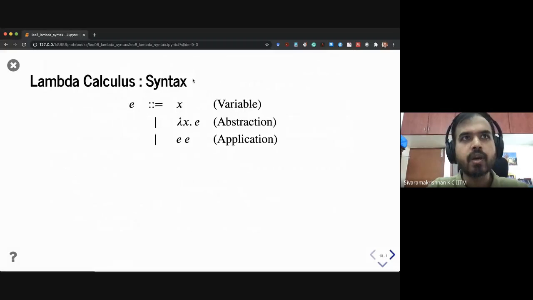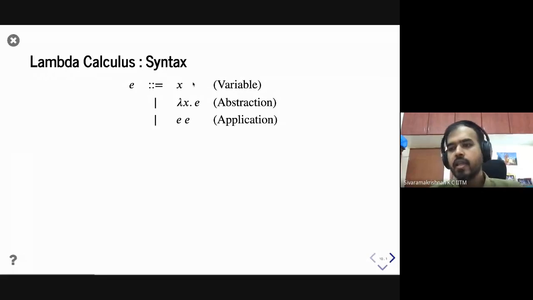Let's start from where we left off. In the last class, we were looking at Lambda Calculus, right? We said Lambda Calculus is the essence of functional programming, and it's a very small language. And we saw the historical development of Lambda Calculus and related ideas, and how they are relevant today.